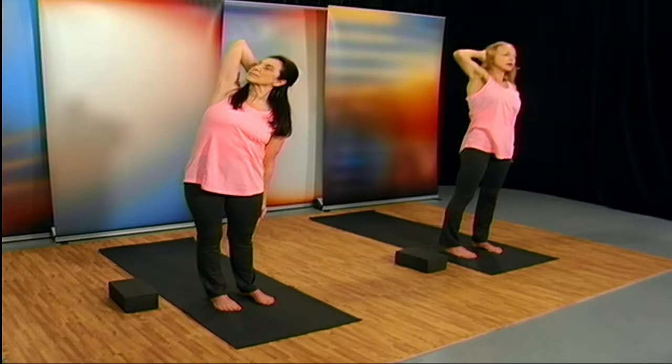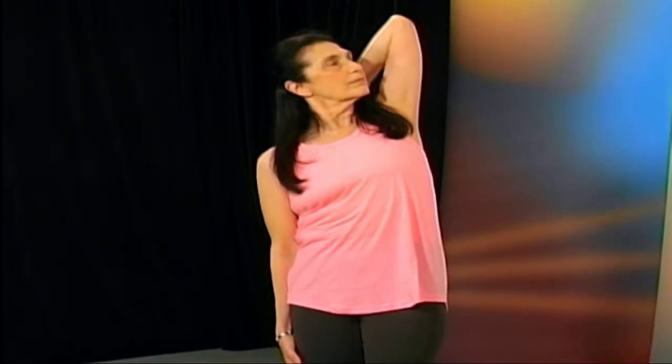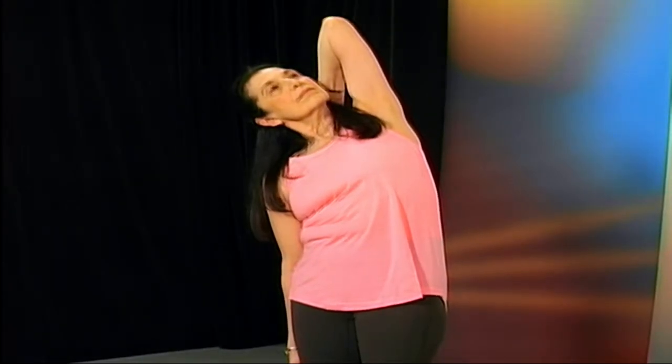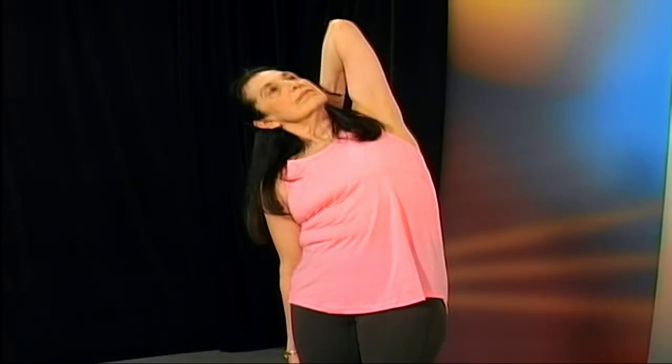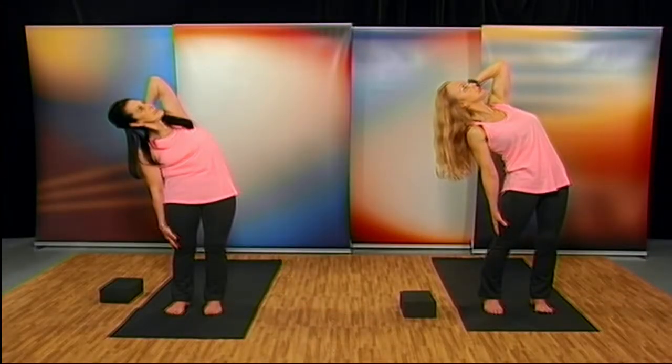And now come back. Let's do the same thing on the other side. Right hand is up, left arm is down. Start to lean to the left. Just come as far over as you feel comfortable. And then open the chest. Let that head fall back into your right hand as you look up there.